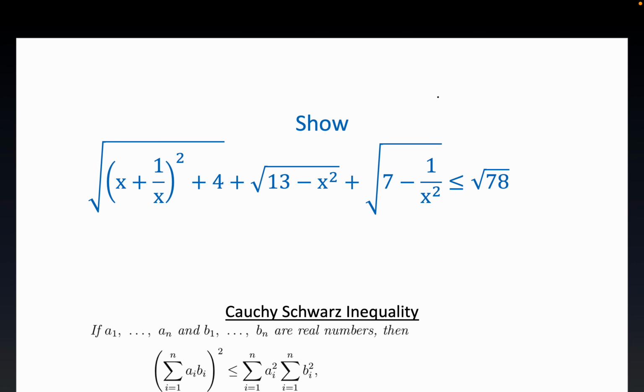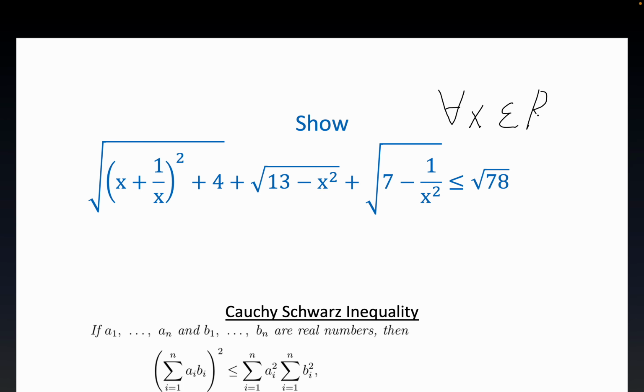Folks, tonight we have an inequality with a strange looking constant on the right hand side, and I say that because if this behaved like a polynomial, you never would be able to say for all x. But this inequality holds for all real x. You know what I mean?